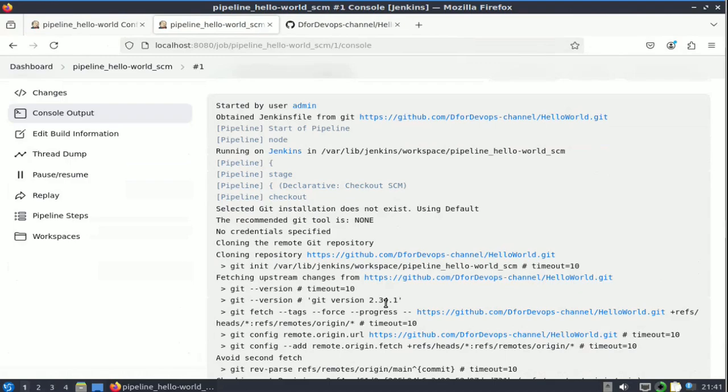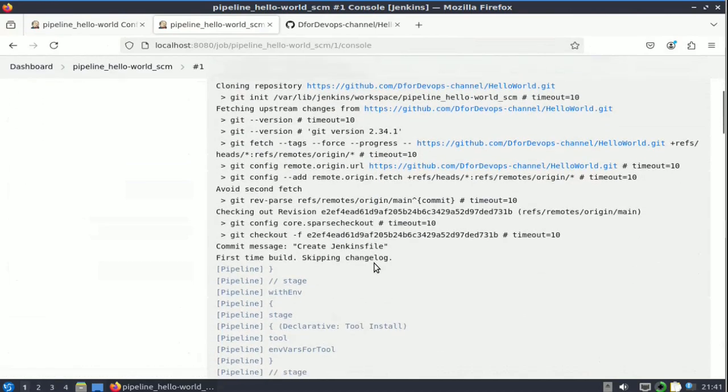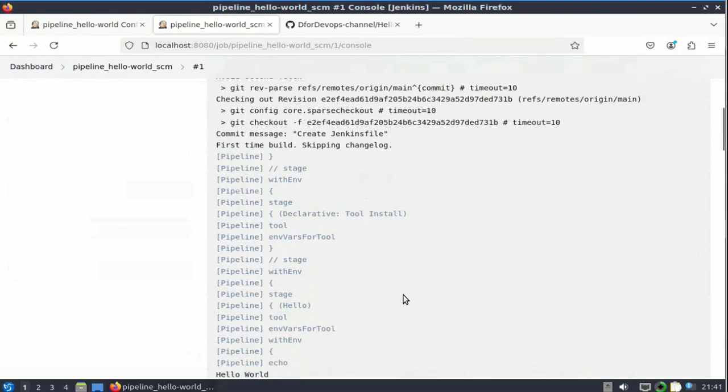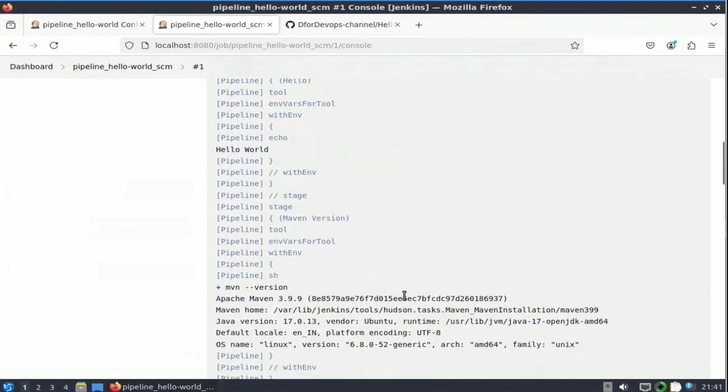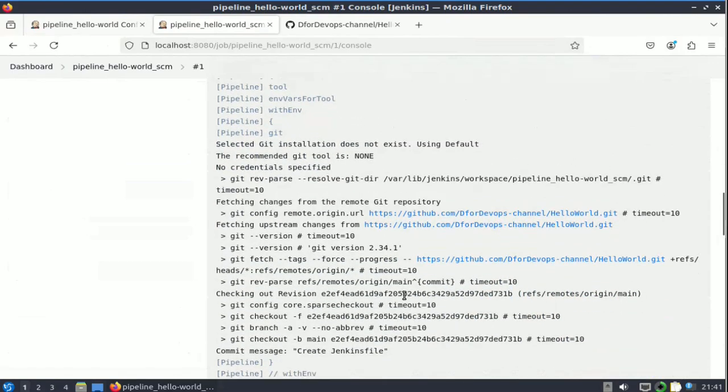It gets the git version, the git config, and then it checks out the latest repository. But we don't remember mentioning a checkout stage, right? Here you can see git checkout, and it finds the latest commit. And then after the Maven version, it also does the same checkout once again. This time it is the one which we have written, right?